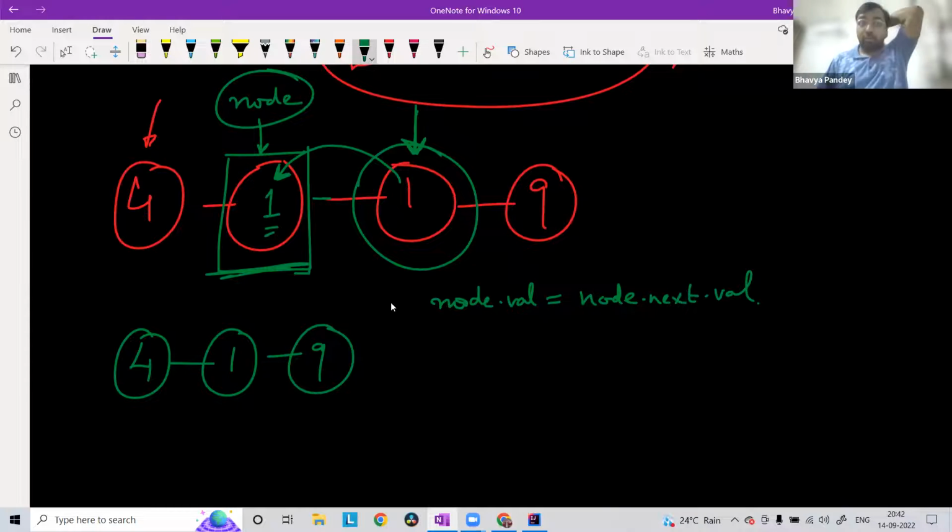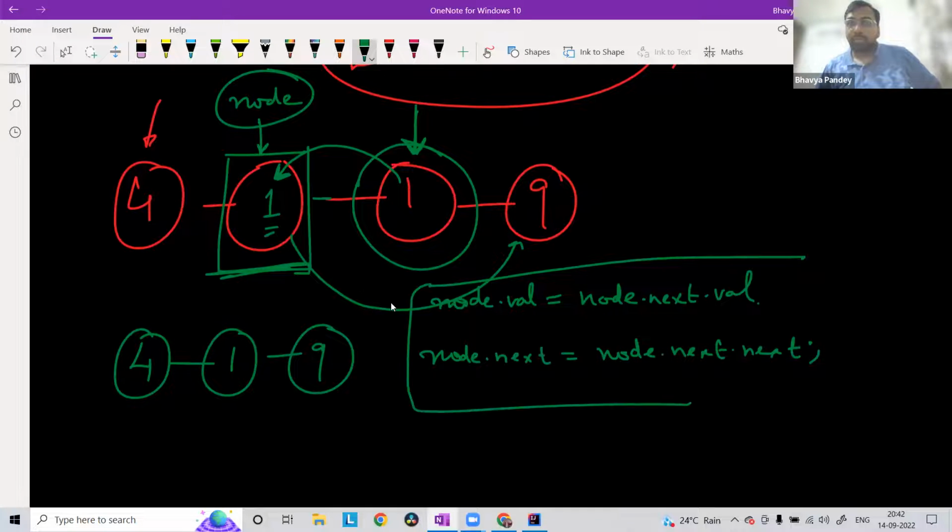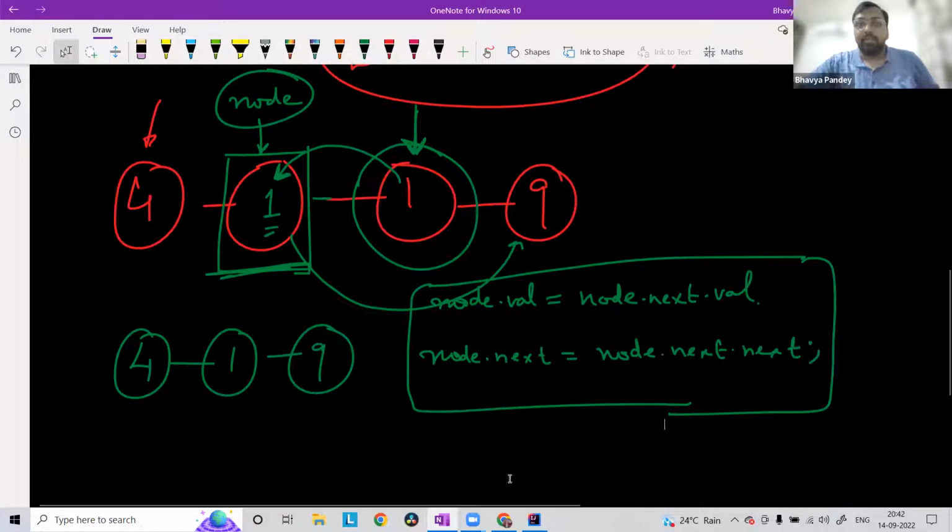Then at this point, you want to establish a link like this. So node.next is equal to node.next.next. Okay, that is all that you will do. It's the only thing that you need to do here, right?